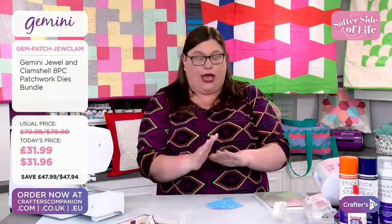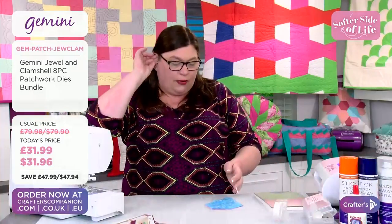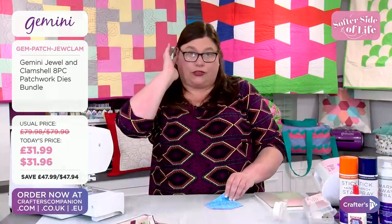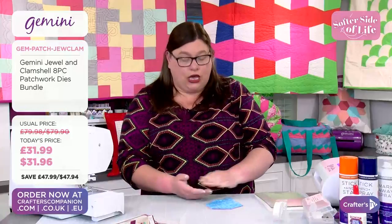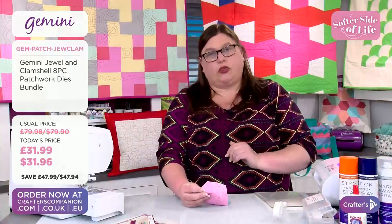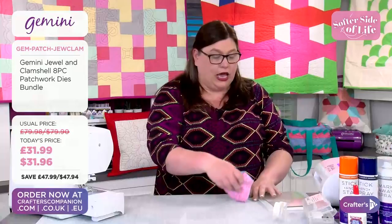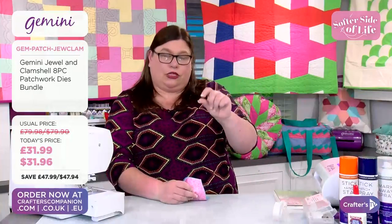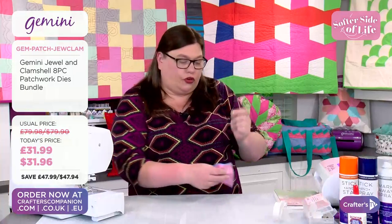You're going to saturate your fabric with the stabiliser, iron it, let it dry and iron it. Then you can put one layer of fabric on with the stabiliser, and it is going to help you cut with your thinner metal dies. But the multimedia ones are made for multiple cuts of fabric. If you're making a project, chances are you're cutting a lot of pieces, so that's why the thicker, deeper dies, some people call them deep dish dies, cut through extra layers.